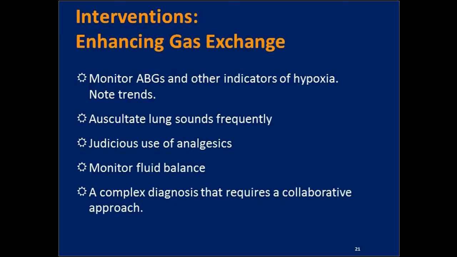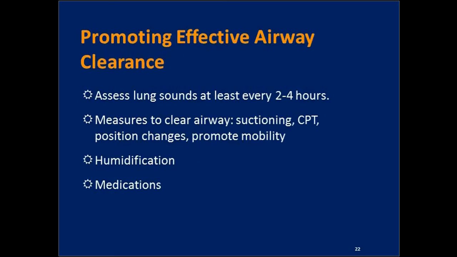Impairment of gas exchange can be multifactorial, so there can be a lot of different things that can alter gas exchange. So these are just a few things that come to mind, but it's very important that you assess your patient and you know what their baseline is, and then any deviation from that baseline needs to be addressed.